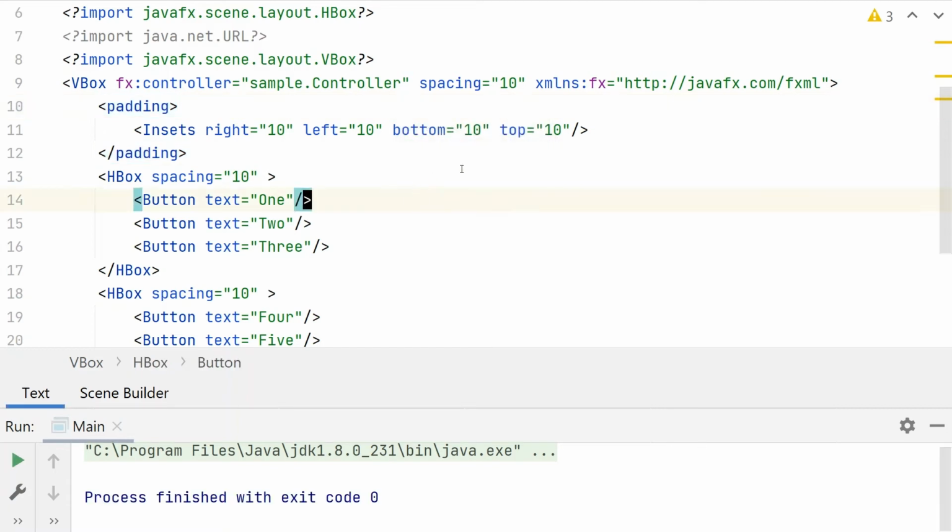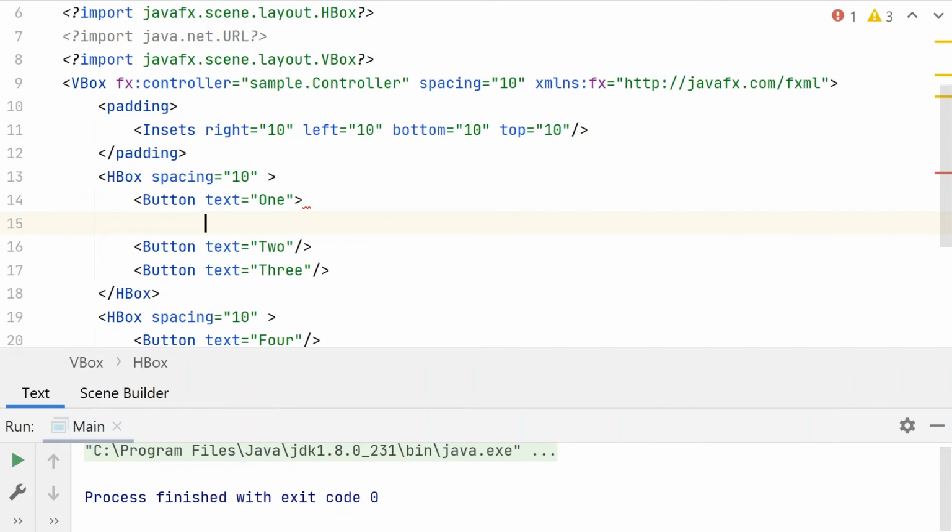Let me just go ahead and show you guys how to do padding and margin as well for each button. That can be handy. So when we have tags that end with this slash, that means that it doesn't have another closing tag. This slash acts as the closing tag. So you have one tag instead of two. But when we're applying padding or margin, then we do need the other tag, because the padding and the margin become the children of this button tag.